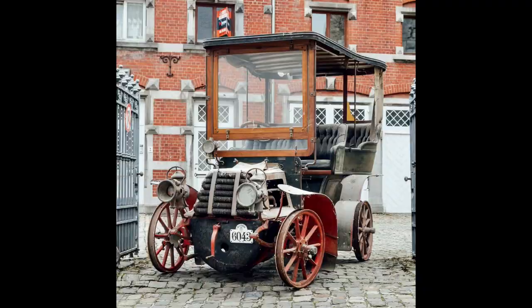Now, number 4 is going to be Pipe. A Pipe is a car that was made in Belgium from 1898 to 1914. It has the distinction of being one of the first cars ever to use a diesel engine, although it didn't last very long because it just didn't work too well at the time. But Pipe, you know, you can get in your car and smoke it. That's just silly, okay? You name a car Pipe. Yeah, okay, what are we doing?